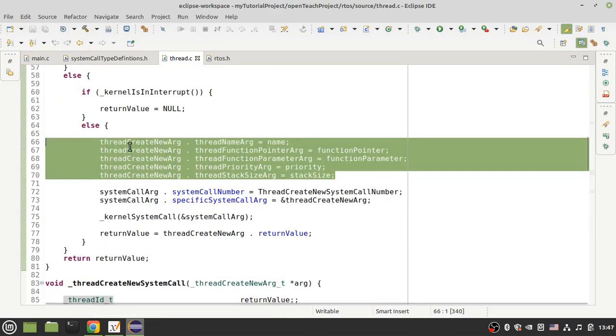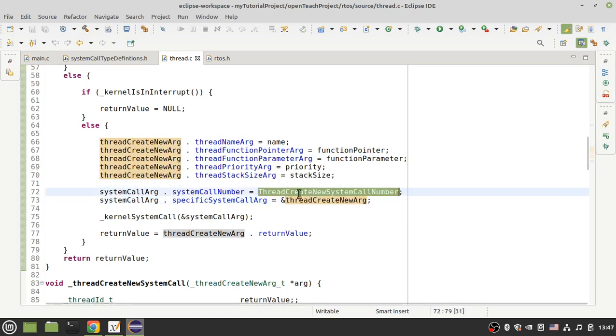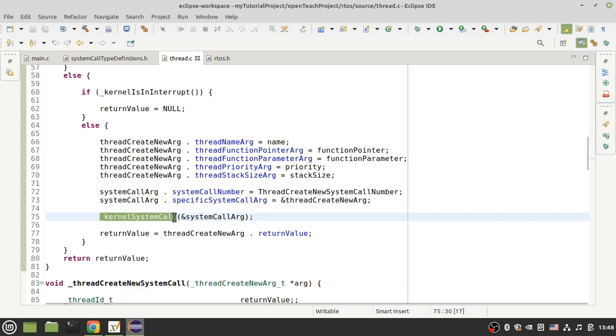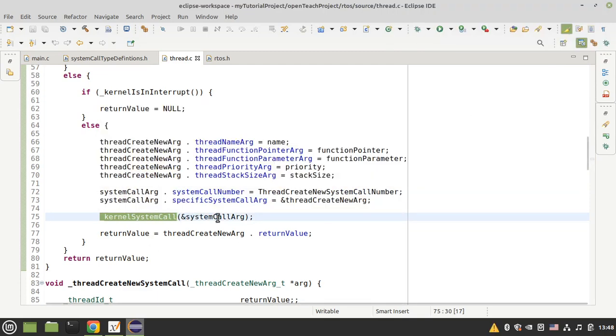After that, call the kernel system call, and the argument of the kernel system call is the address of the global structure.